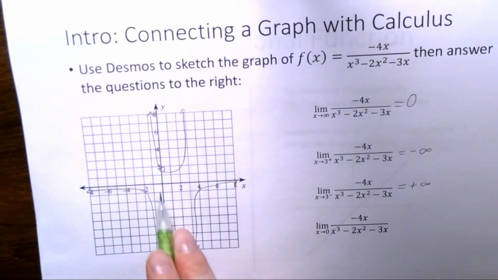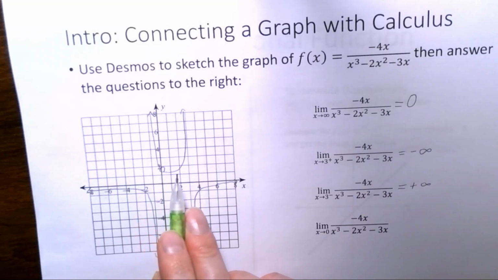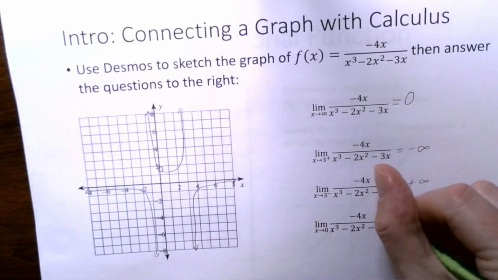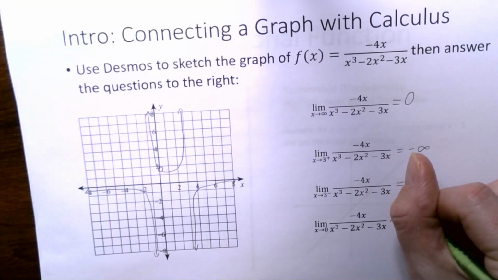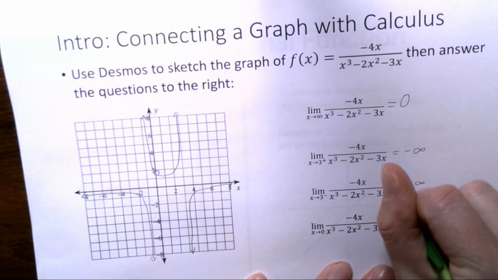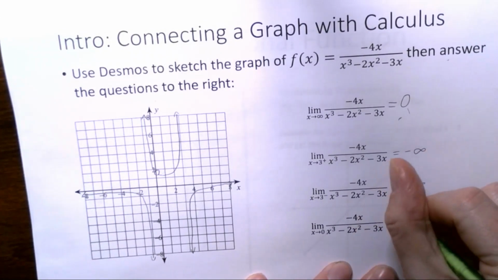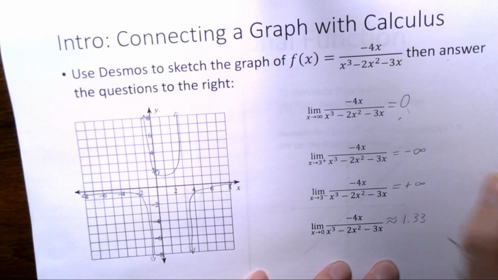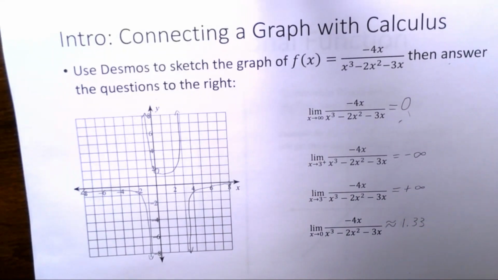And then, as much as we have an open circle at 0, if we use Desmos and look at the points nearby it, this ends up being approximately 1.33. In case you're wondering, the exact value of it is 4/3. However, we're not doing the calculations. Instead, we're using the graph. And if we click on the exact point where x equals 0 on this graph on Desmos, we will get an undefined value. So we will never see the value 4/3.